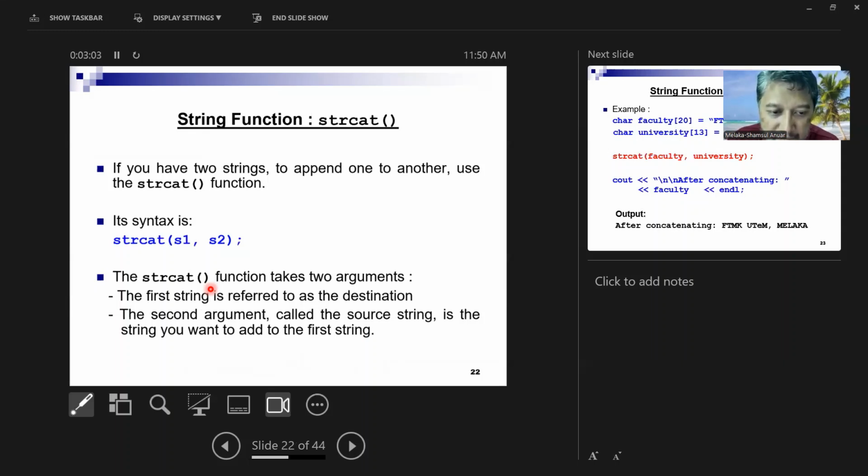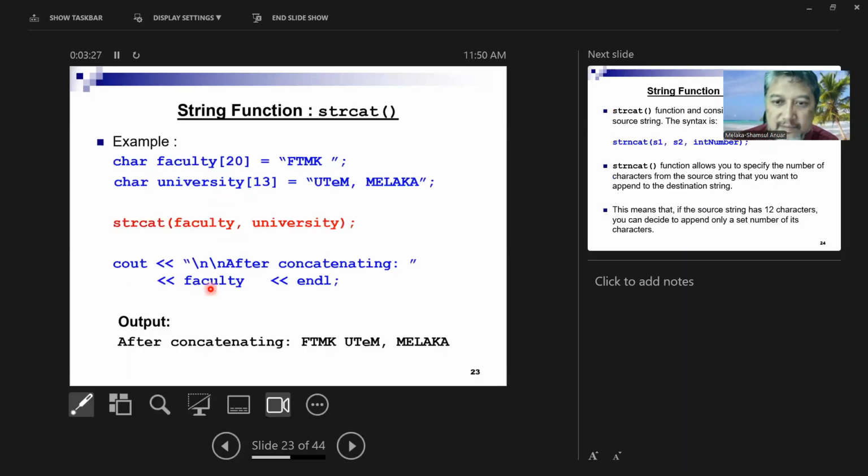So example, strcat, string cat, S1 and S2. The strcat function takes two arguments. The first string is referred to as the destination, and the second argument called the source string is the string that you want to add to the first string. So this appends one to another. So it doesn't replace but append.